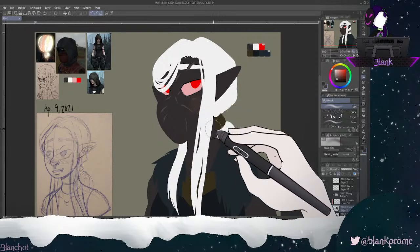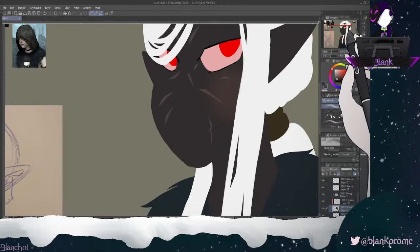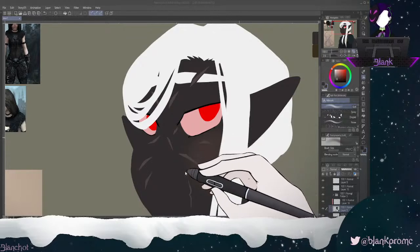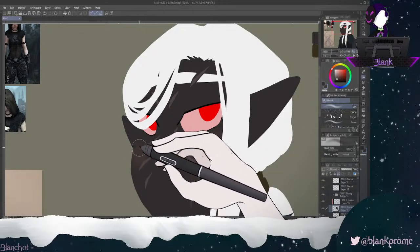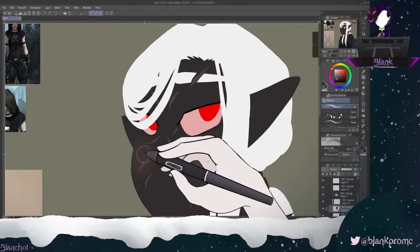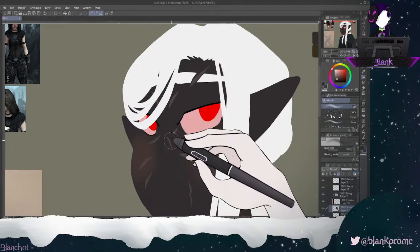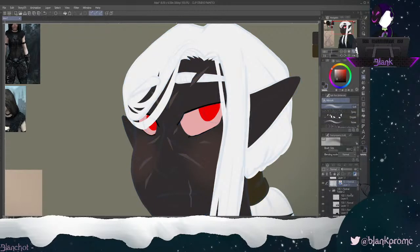We're gonna... I'm just gonna say this up front. I do not have much practice painting dark skin, so I'm going to try, and I'm using a couple of references, but I don't expect it to come out super well this time because I don't have much practice. Let's see. We're gonna need our lines back even fainter, just as a reference for the mouth and nose, because those don't have any definition.